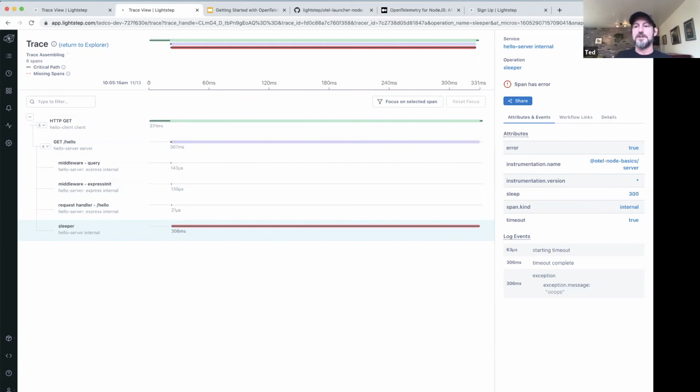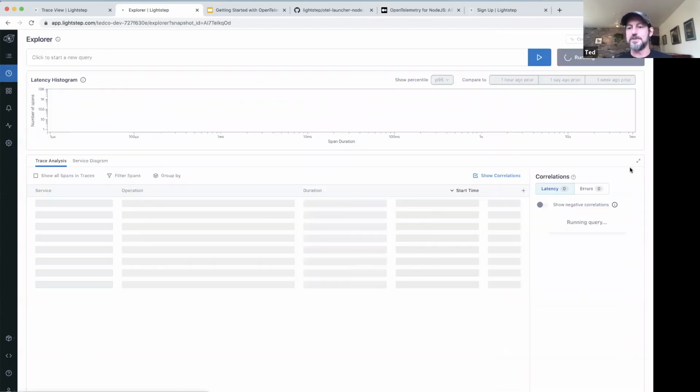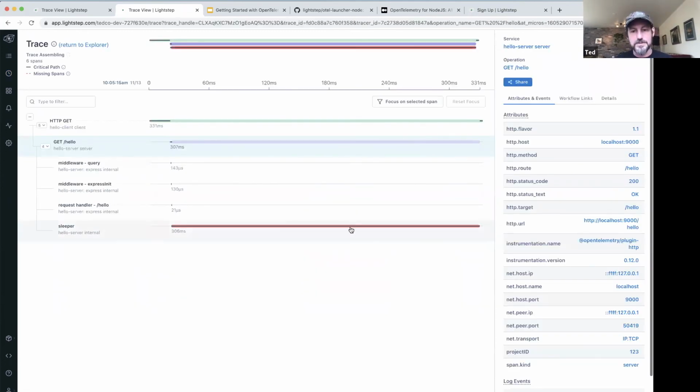And that's really valuable. And then you can go from looking at this error and being like, okay, I see I've got an error here, and that error happened on this hello handler. So what are other things that were going on with this hello route? And then you can look here and find all of the hello server spans that were occurring, and do queries on that and be like, well, what's happening on this one? Oh, okay, this one also has an error. And you can go back and forth between looking at statistical data and then getting exemplars of that statistical data. So if it's saying, hey, a certain percentage of your transactions are really slow, you might want to say, well, what actually happened in those transactions? And it's easy to get example traces that will then give you a sense of the actual operations.